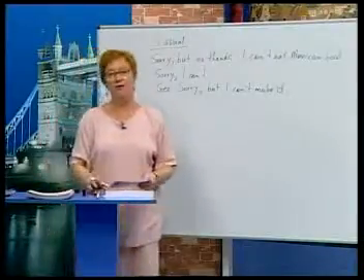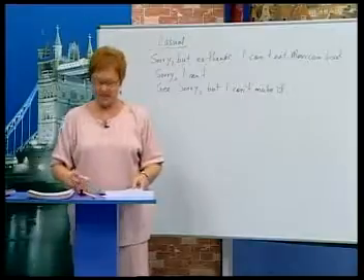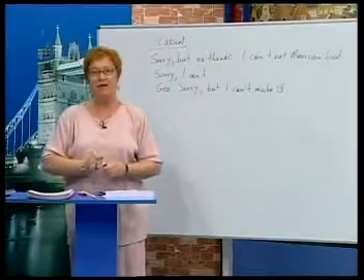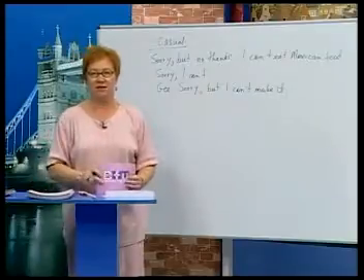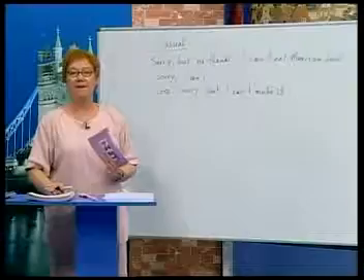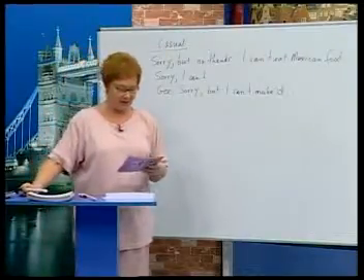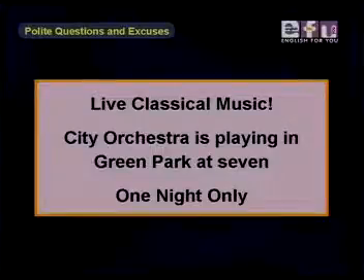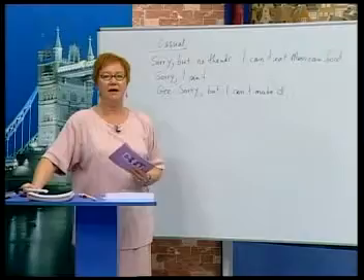Okay, now, if you look at the screen, you'll see the invitations again, or the places again, that we saw before. So we're going to work with these places. The first one is, again, weekend special at the steakhouse. All you can eat, steak, soup, and salad. 4 to 10 p.m. only. The second one is live classical music. City Orchestra is playing in Green Park at 7. One night only.